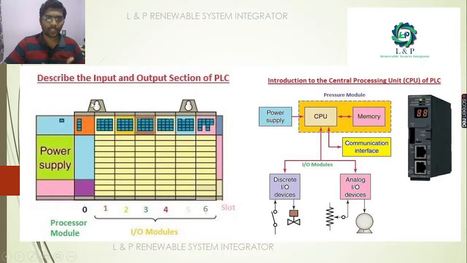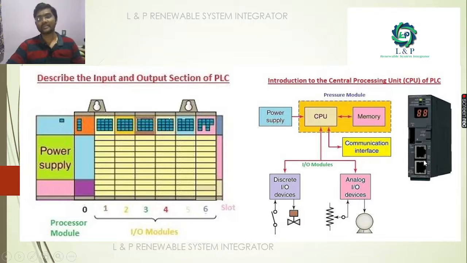if you want to know about the input and output sections of the PLC, see, this is a power supply module, and this is the input and output module racks slots. If you go in depth into the PLC, it will have a power supply and a central processing unit, the CPU, and it will have memory, a program memory and a data memory. If you are having any HMI screens, then we need to communicate, so for that we should have a communication interface with the CPU module. For that only, this provision is provided.